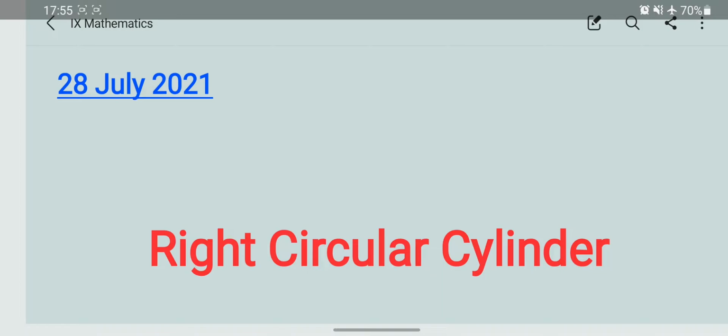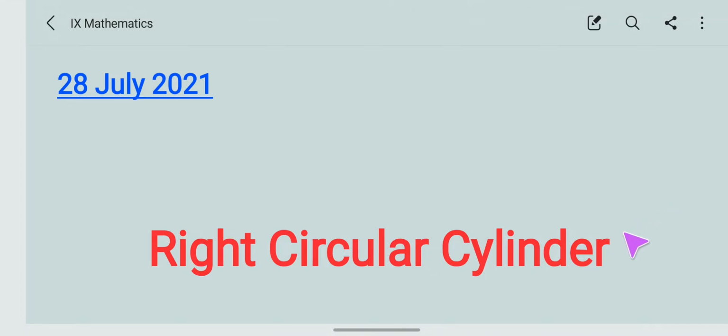Today we shall discuss the right circular cylinder. If you look around yourself, you must be using different types of objects which are cylindrical in shape, like the gas cylinder, which is used for cooking in your kitchen, the water bottle, which you use to drink water, the stationery items like pen and pencil. They are all in the shape of a right circular cylinder. Few of them are hollow, while few of them are solid in shape.